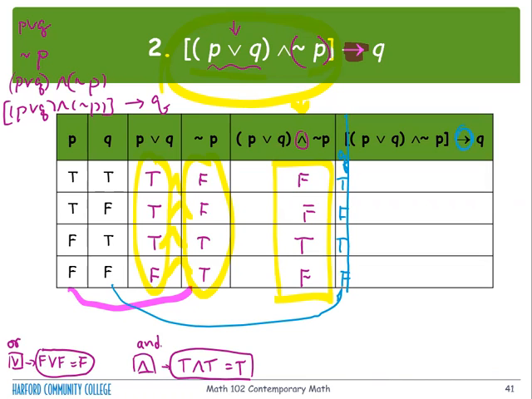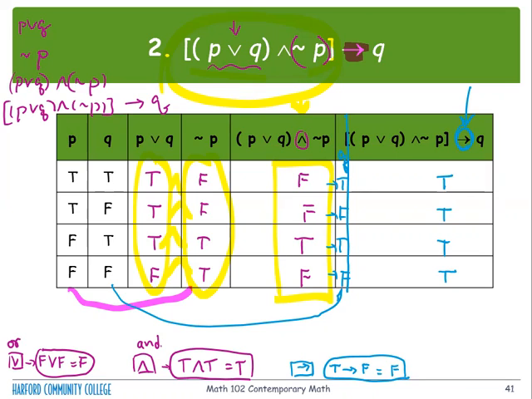And we consider the if-then. For the if-then, I'm going to write it this way. The observation is that only in the case where the antecedent is true and the consequent is false, the result is going to be false. Otherwise, you're going to get a true result. For our case, false then true is true. False then false is true. True then true is true. False then false is true. It turns out all cases are true.